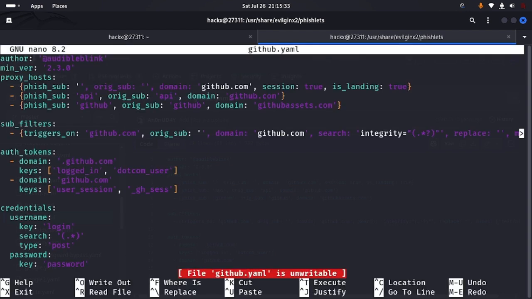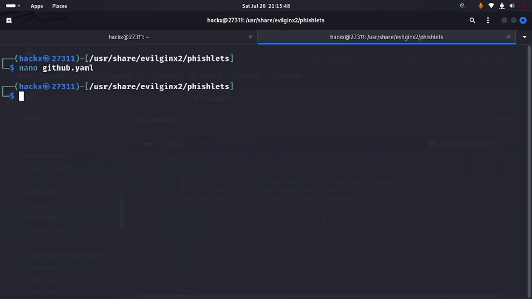Here, as you can see in our phishlet, we have the proxy host, right? The domain we are targeting is GitHub, and we have its subdomain, the phishing sub. So we have to configure the domain name and subdomain of this phishlet and our target on our local host.